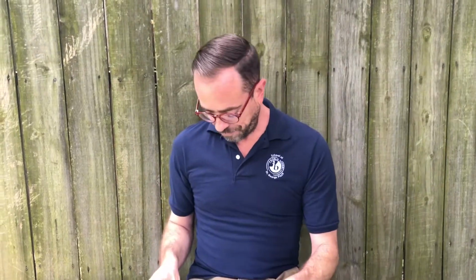All right, basic supplies. So you're gonna need 2 sheets of paper, roughly the same size. You're gonna need some scissors, and if you have it, a glue stick, maybe some tape. All right.